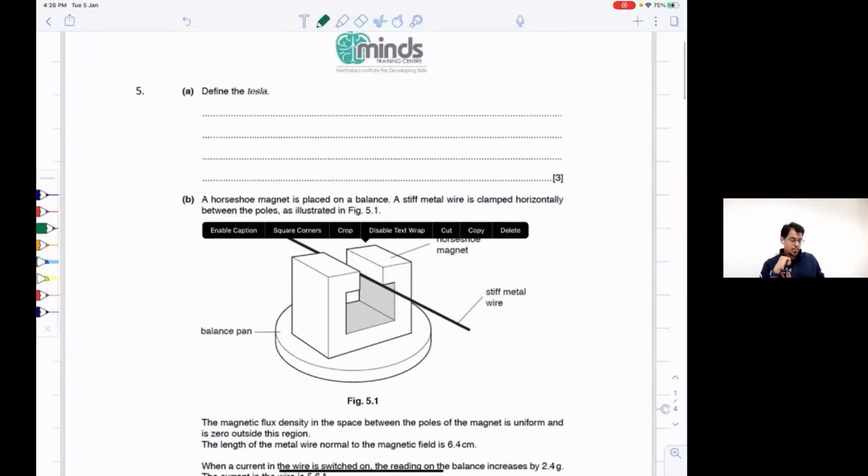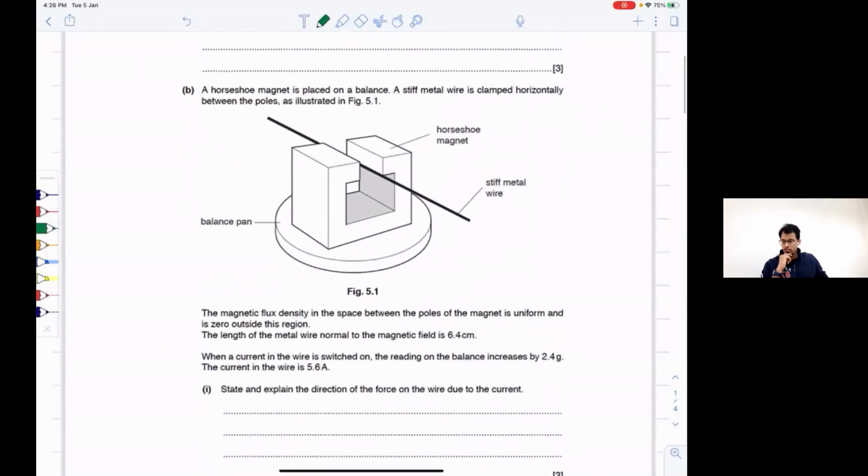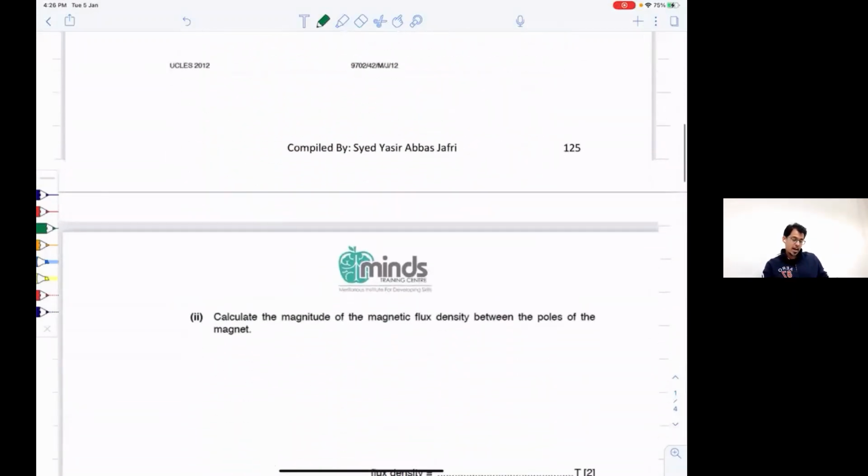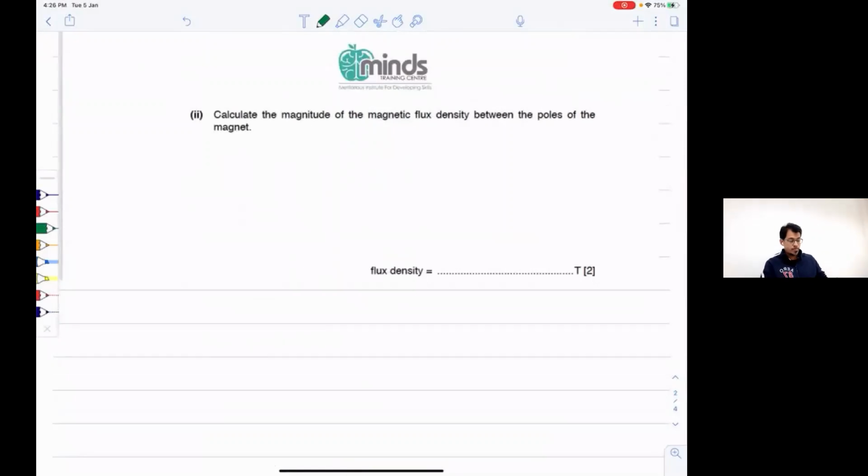First part was the definition of Tesla. Then I hope you remember we have some part like this. Once again, I removed the last part of this question. In both questions, the last part is related to AC current. That is a very small concept. Many of you remember that the RMS value of current is maximum current divided by square root of 2. So both parts, the one I cropped in the previous class and the one I cropped today, are related to that, and that part is just a 1 or 2 mark question, right? When we discuss that topic, I will surely solve that part with you.